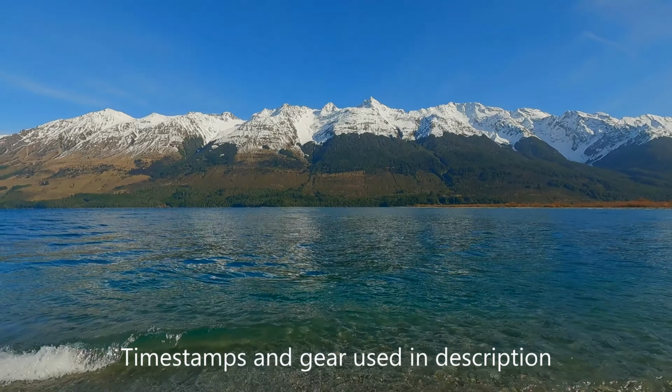But to start things off, we're doing some spinning here in the lake. Trout aren't really my forte. I've done a bit of fishing up in Barrington and a bit of fishing down in Tasmania. But a couple of reports I've heard have said the mouths of the rivers where they feed into the lake, that's where you're going to find fish schooled up as they're about to make their trip up the river to spawn.